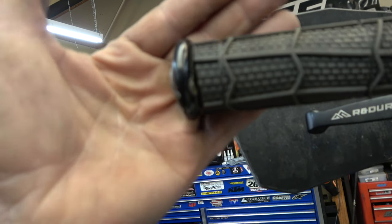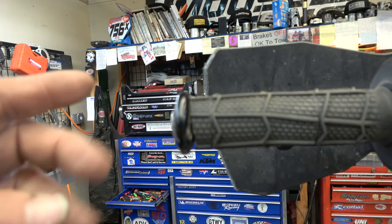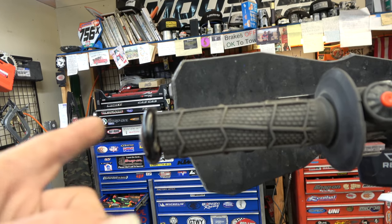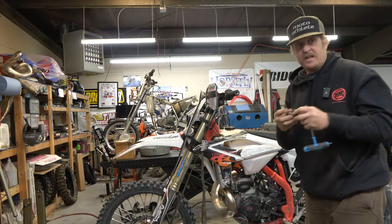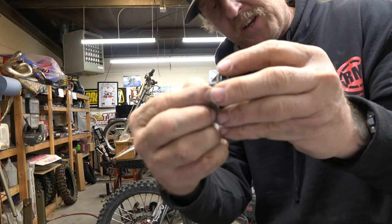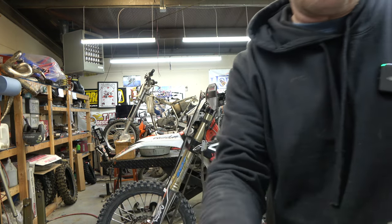Focus. So you can see how it bent like this. I'm replacing this with the G-Rip, and I'll show you why I like them so much better. If you look at this, it just goes in, right? And that does go into the bar, which is nice. It gives a little bit of support this way. Let me grab you the G-Rip.